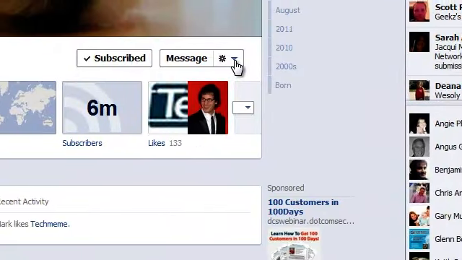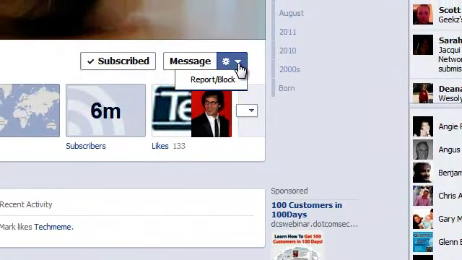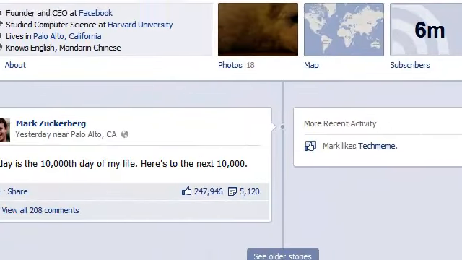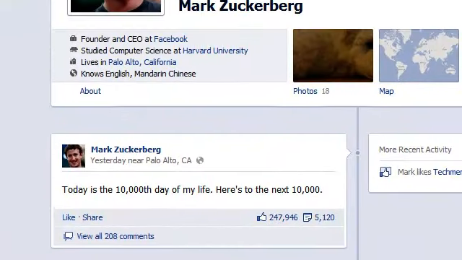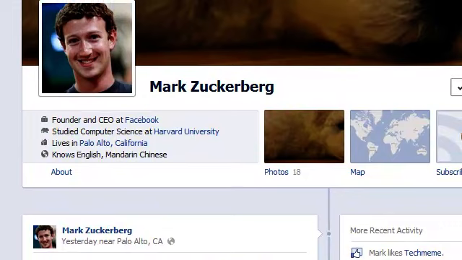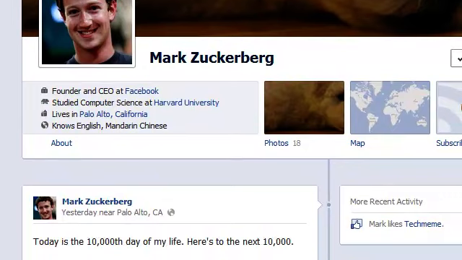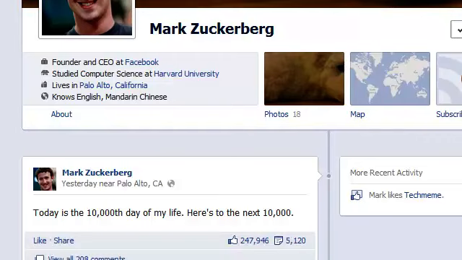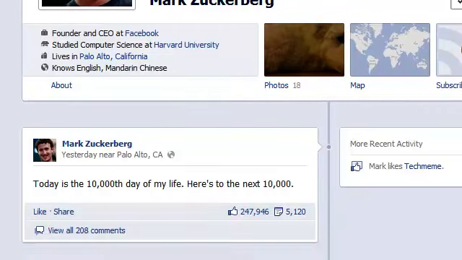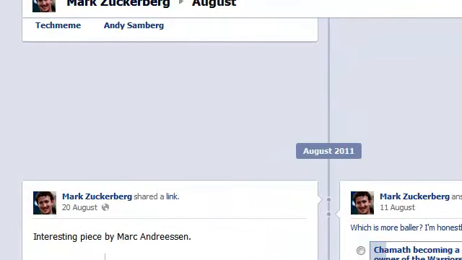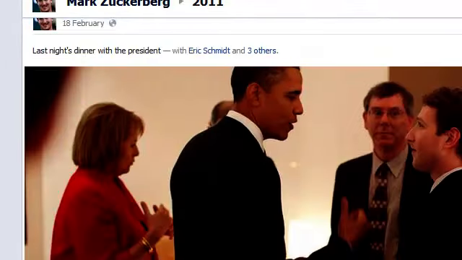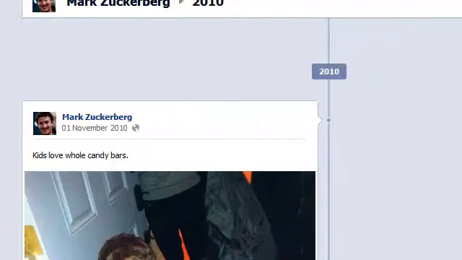You can also have a look at this little button here. If you wish to report or block somebody, that would be where you would do it. Obviously, I'm not going to do that to him at the moment, but that's exactly where it is if somebody gets out of order. I don't imagine for 1 second that Mr. Zuckerberg is likely to do that. However, one never knows, and somebody could hack his account. That may therefore be a way that you could tell people. So have a quick flick down here just to show you the timeline, which is quite mental.